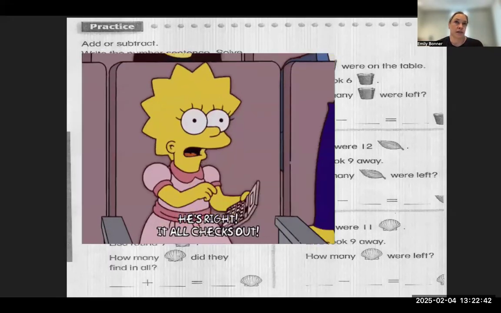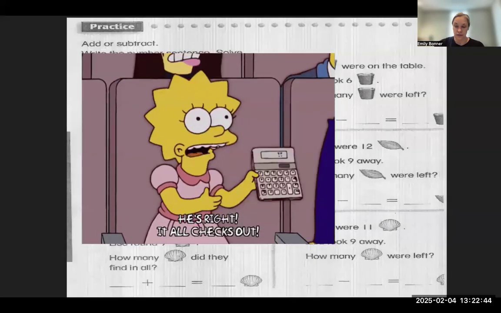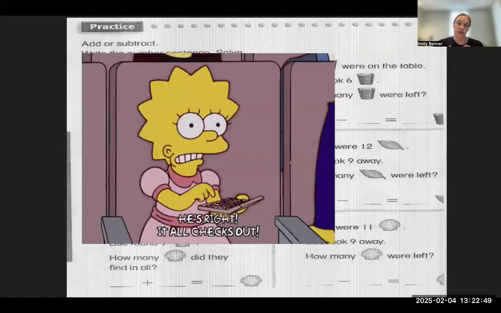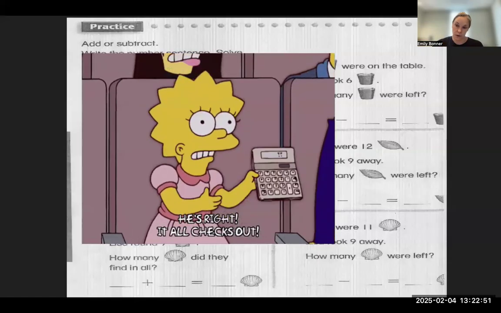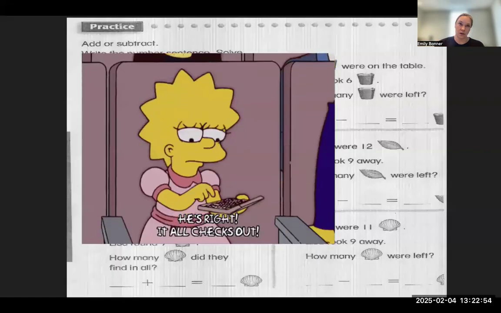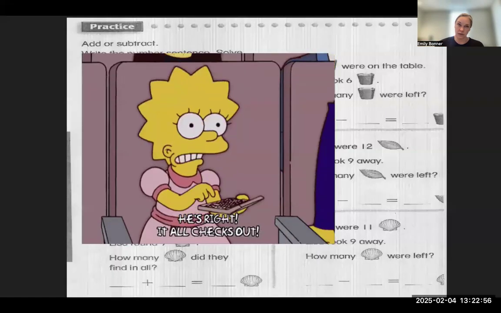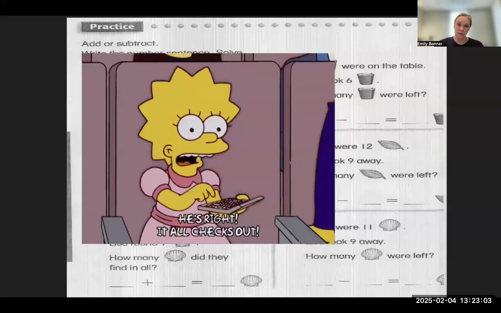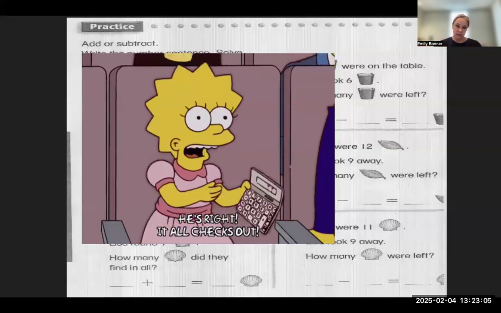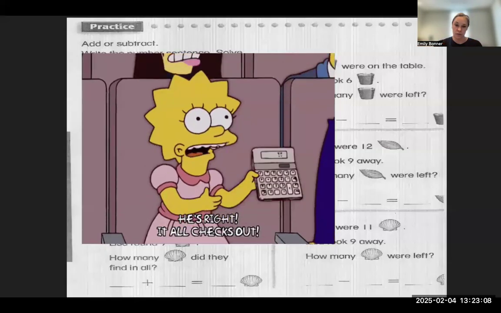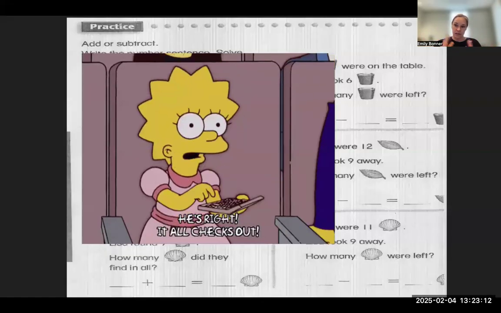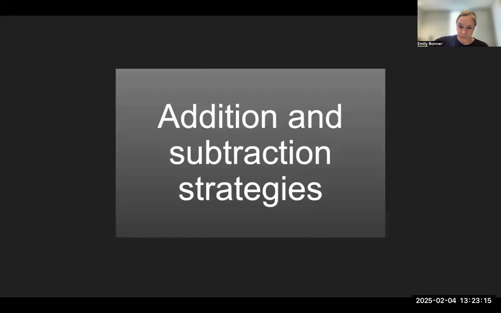I also want to mention here that this structure of CGI is for you as a teacher, as a teacher tool. This is not for you to go to students and say, you need to categorize the problem. So you don't want them to know they're solving a join, result unknown problem. What you want them to do is experience a variety of problem types, but solve it however makes sense to them. So we're not trying to categorize problems for students. We're trying as a teacher to understand that so that we can then give lots of different experiences for students.